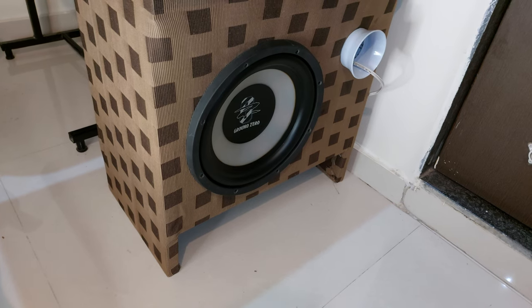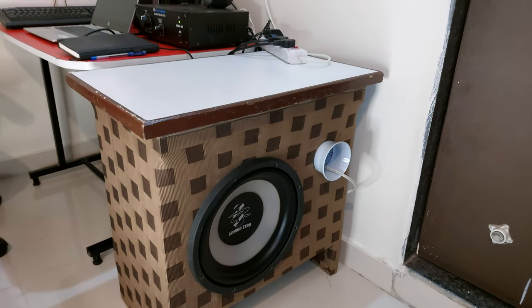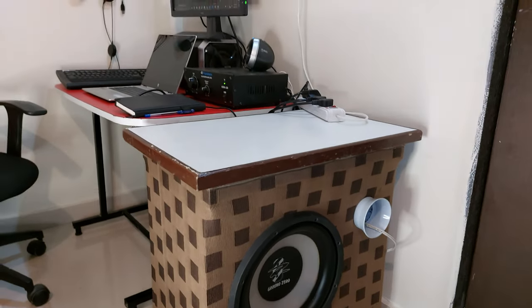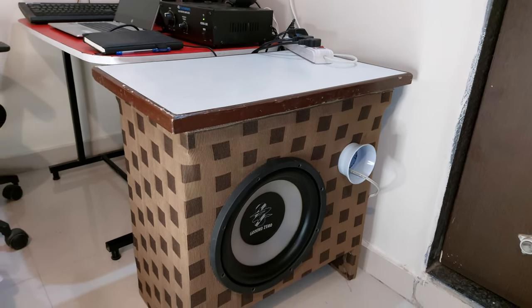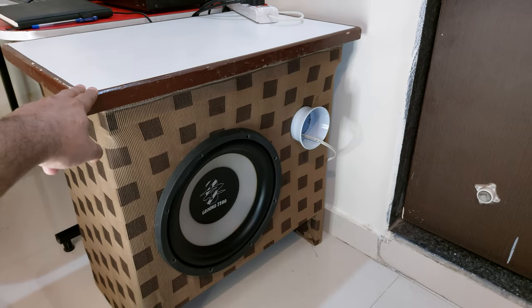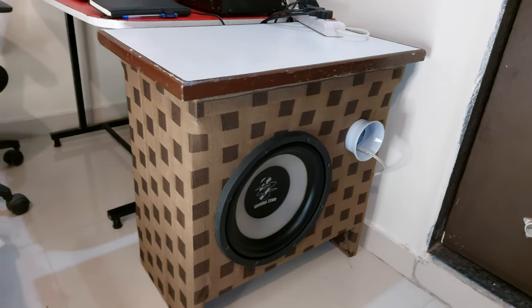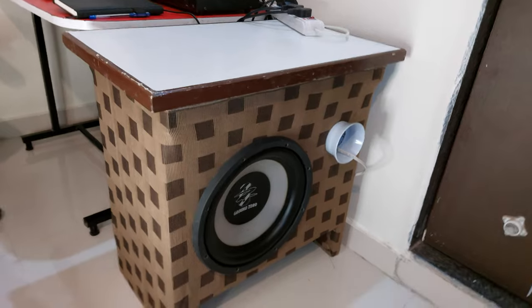I had a JBL 5.1 soundbar in this room a few days ago, and you might know that video. Only that subwoofer can compete with this. This thing will easily eat Logitech Z623. I have not tested Logitech Z906 yet. Maybe that thing will be better. But the JBL 5.1 soundbar has a 10-inch subwoofer, a very big subwoofer. The enclosure was pretty much the same, if not a little smaller than this one. But that sub is also insane. And in that test, I placed the subwoofer over here because it was a wireless subwoofer. But this is not a wireless sub. And considering that, I'm pretty happy with this.